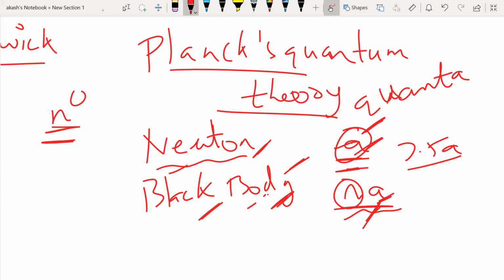If you go to a shop and buy water packets, you cannot buy 1.5 water packets. You can buy 3 water packets, 4 water packets, but you cannot buy anything in fractions. Same thing: whatever energy you have is going to come in packets. So all the energy values which are accepted can only be integral multiples of this particular value called the quantum.